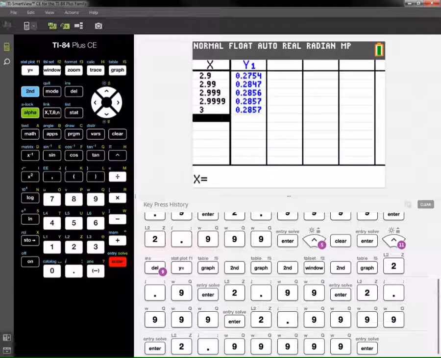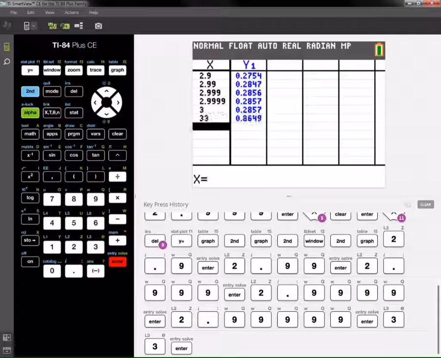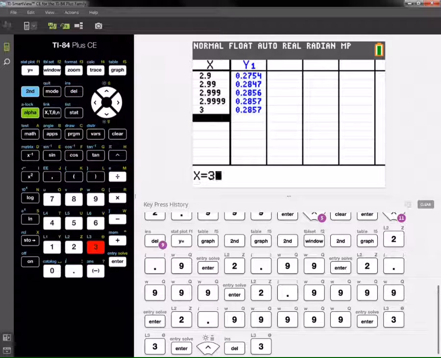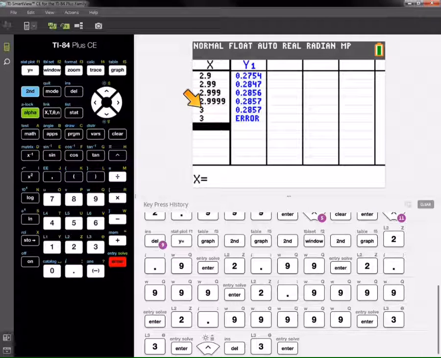However, if we actually chose 3 and plugged it in, what is it? 3. Dang it! Sorry. I pressed the 3, but it just wasn't listening to me. Obey me, calculator. What did you get? Error. Error. Remember how we got 0 over 0? It's because there's a hole in the graph right there. It does not exist at 3. But it says 3 right there. That's a different 3, remember? It's 2.99999. So, you guys see these numbers?